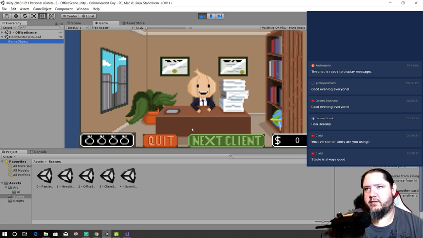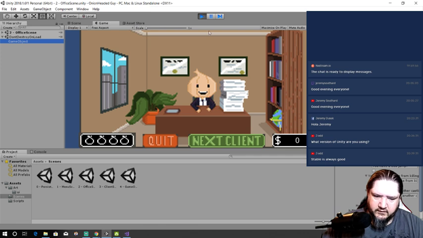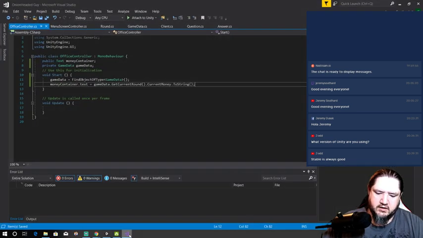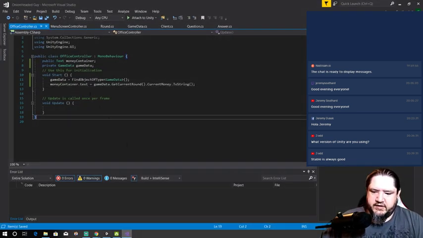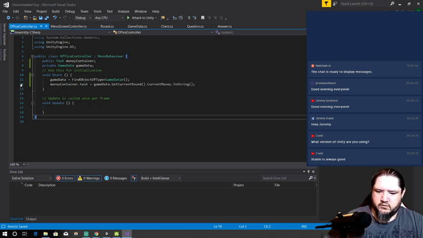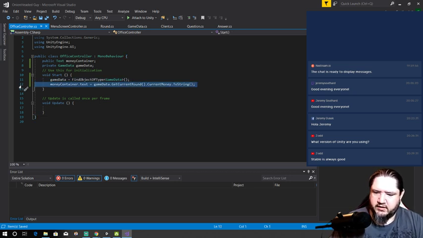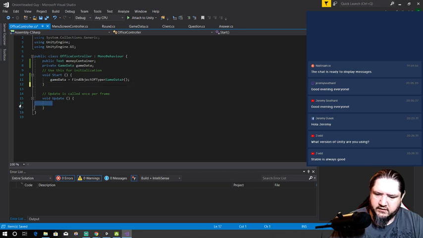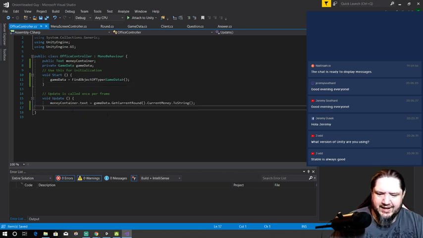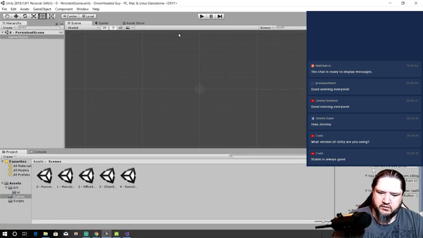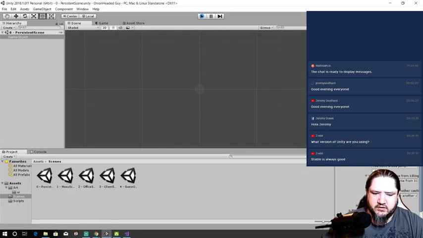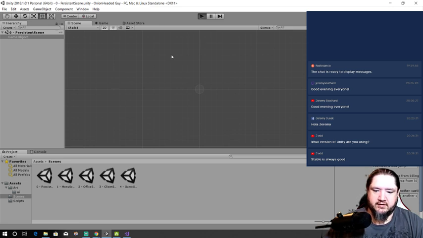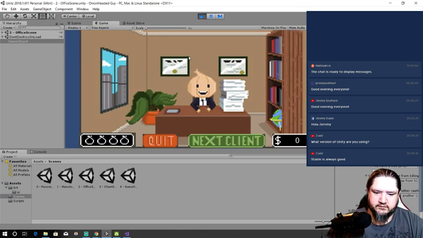Oh, it didn't update because it only set it on start. So I'm going to try this. Done an update. It's not going to stay an update, I only want it to be in start, but just to make sure this is working the way I expect. So there's 0. I'm going to say I have $200.